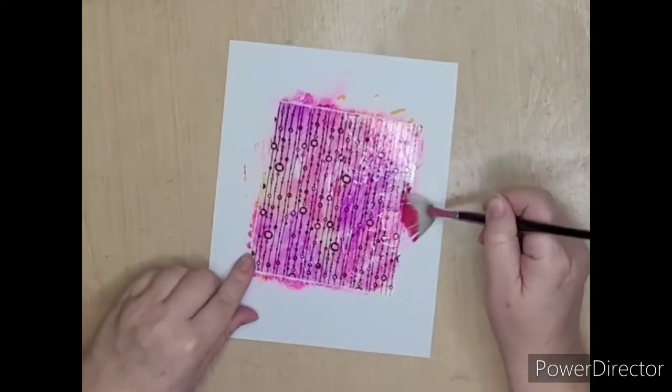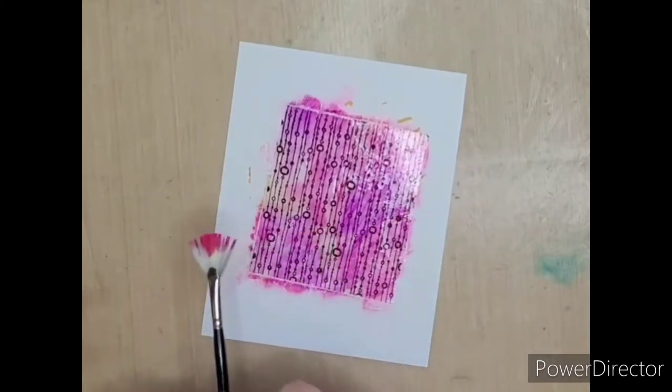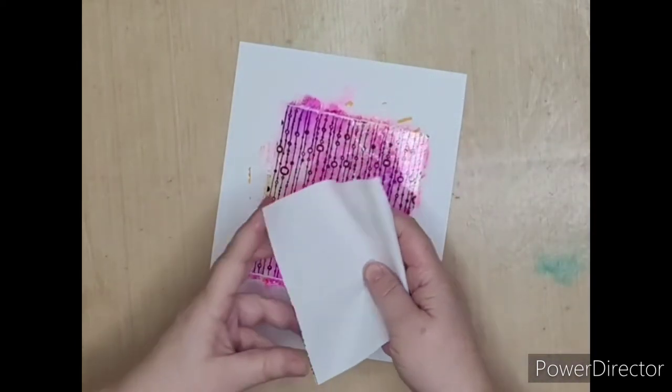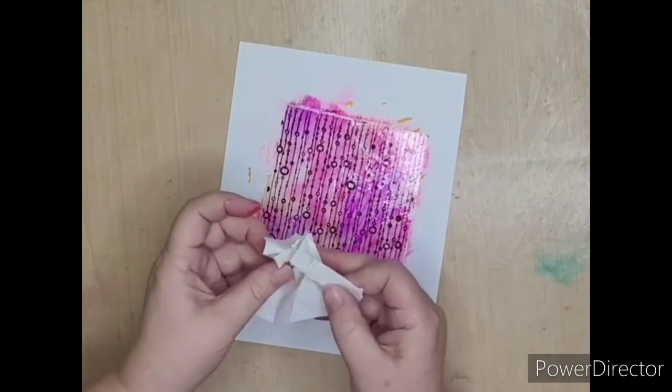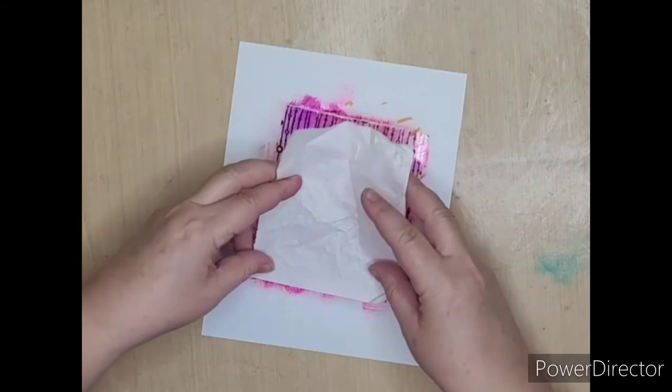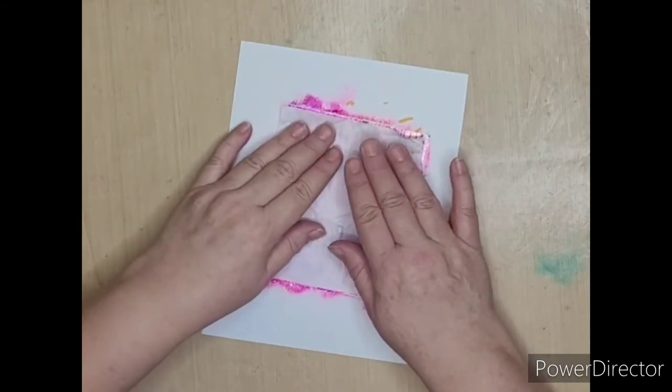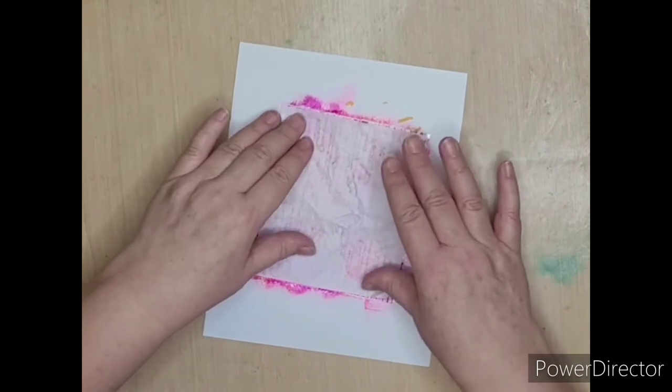Our acetate is actually called window plastic, and each piece comes with some tissue paper in between to protect it. But here we use the tissue paper. We scrumple it up and then unfold it and place gently on top of the diamond glaze and then push down. It gives this lovely creased background look when you turn it over.